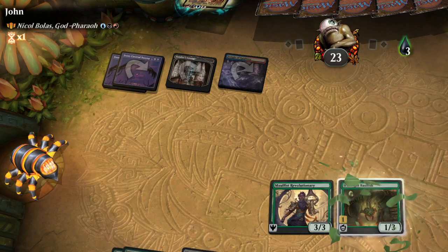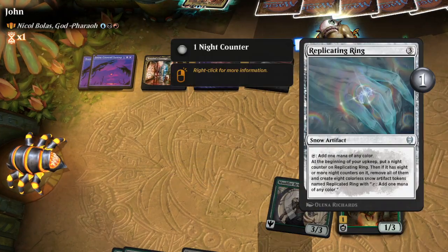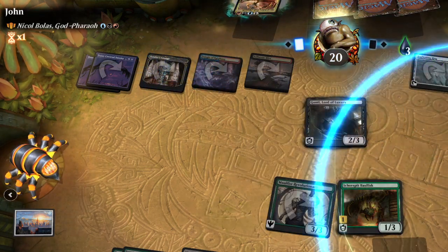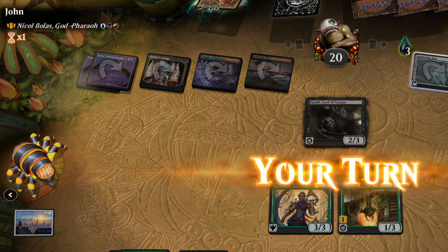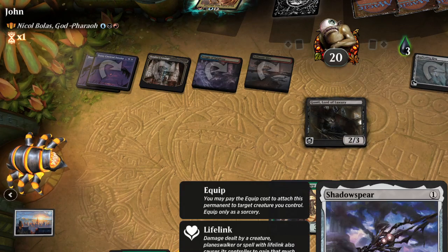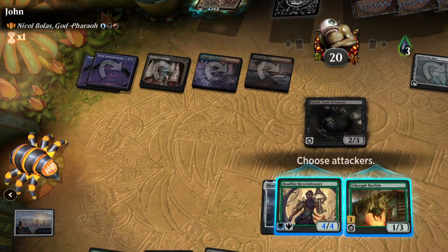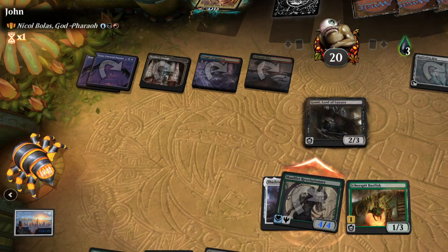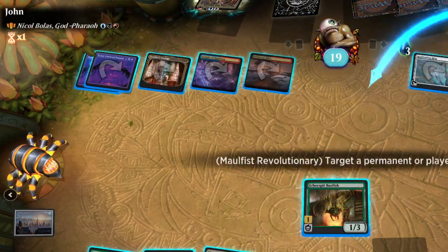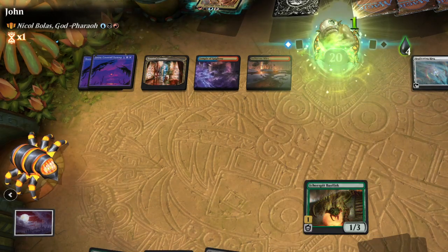I'll actually put out my Basilisk and just swing in straight. Replicating Ring is one of those that's still good. I mean, it takes time to really go, but then when it goes, great. Gonti? Been a while since I've seen you. See how much you're paying attention. Not sure if they were really paying attention. That card's kind of able to do stuff like that, so yeah.